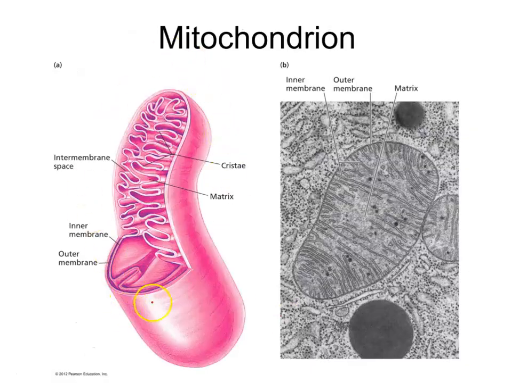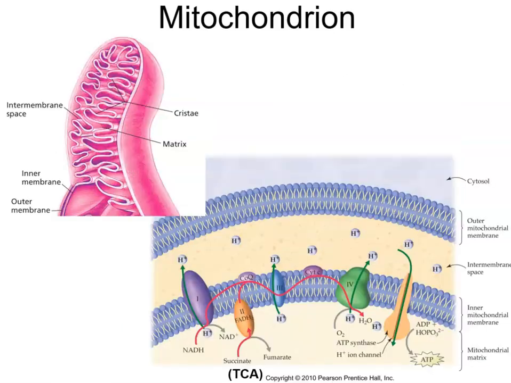This is the mitochondria, and here is just an electron micrograph of this. The mammalian liver contains up to 5,000 mitochondria in each cell. So we have a lot of these things. These are the workhorse of the cell and generate a ton of ATP for our body. And here the citric acid cycle is happening on the inside. Succinate, fumarate, NADH, NAD+. These are components of the citric acid cycle down here.